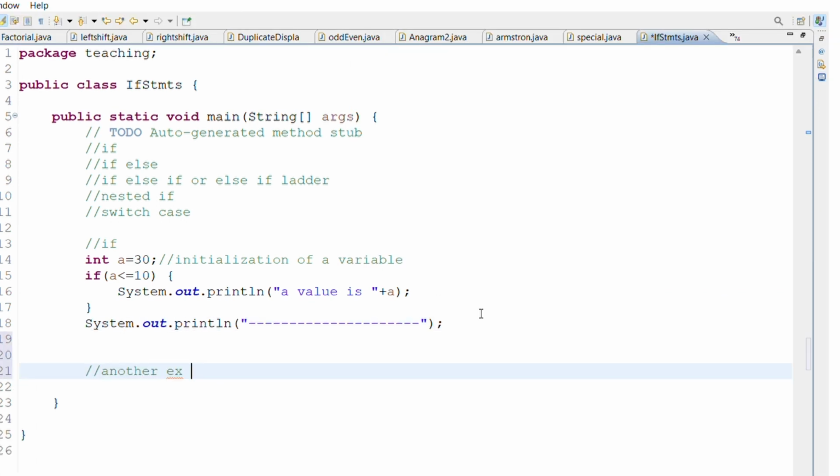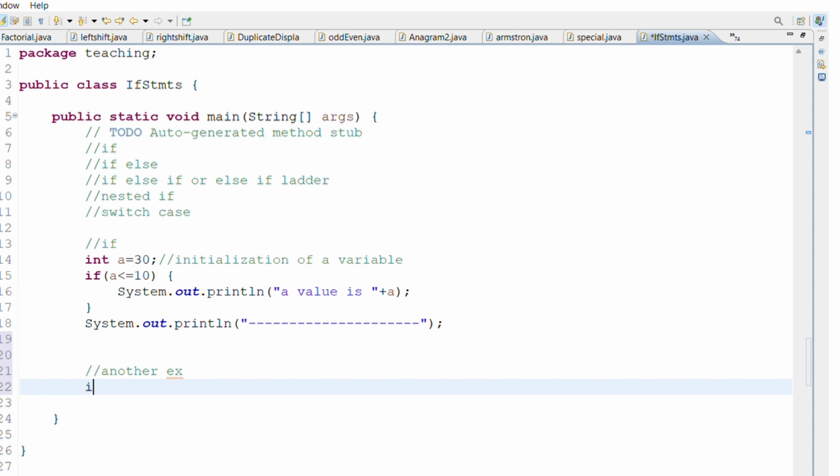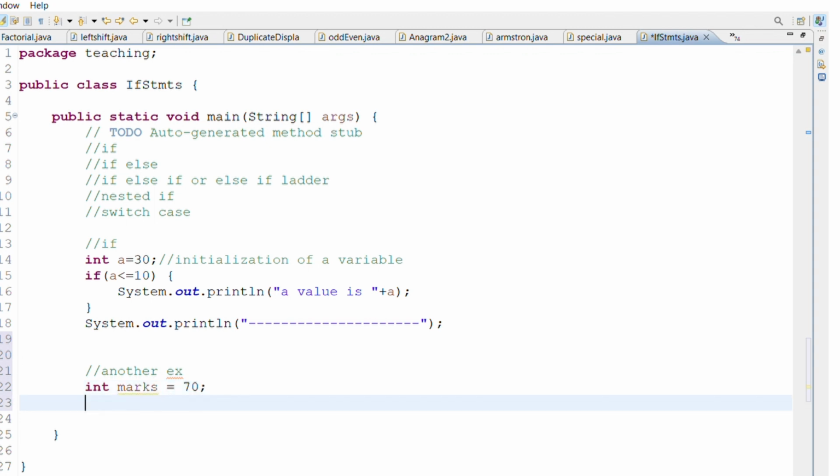I will give another example for the if statement. First I am going to initialize an int variable marks. Marks is a container. I am going to store 70. The value 70 is stored in the marks variable. Now I have to print for whoever got marks greater than 70. He is a good student. I have to print good student.